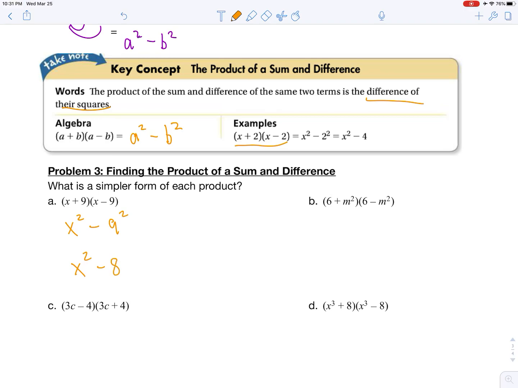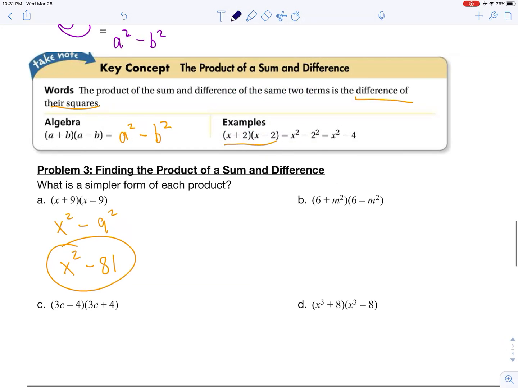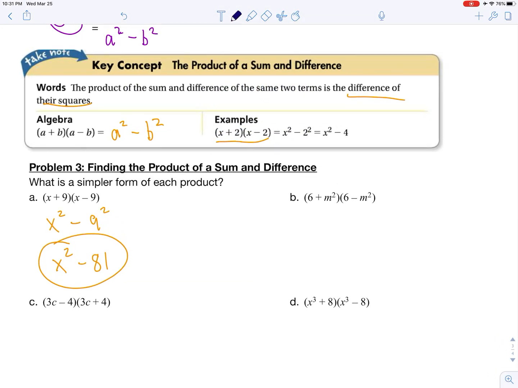We know 9 squared is going to make 81, and we're done. So if I'm trying that again, we just got to be careful about something like an m squared on this next example. We know that our first term's 6, so we can start with a 6 squared. We're always subtracting in this case, so again, not like that last question where I could be adding. A positive and negative is always going to make a minus for that last term.